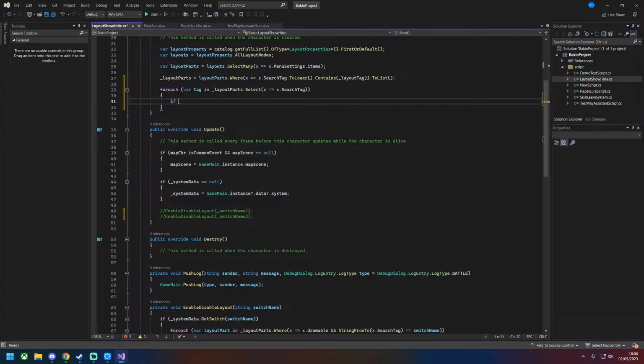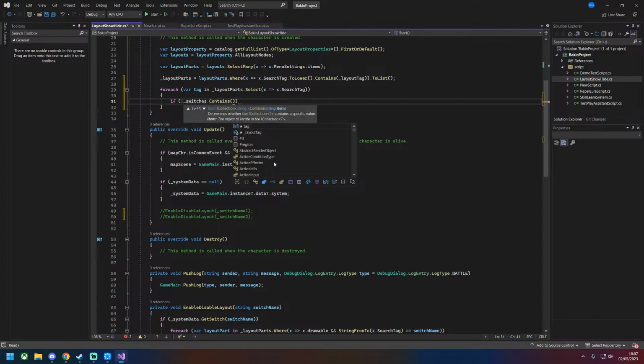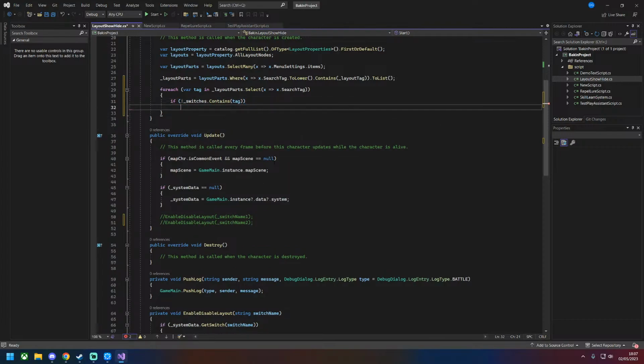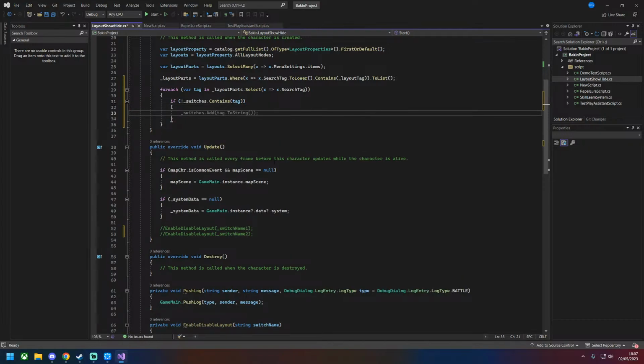If switches contains tag, or if it doesn't contain tag, then add it. Tag should be a string, no?